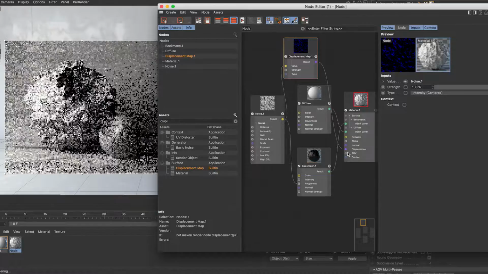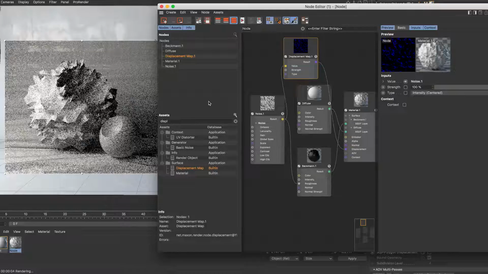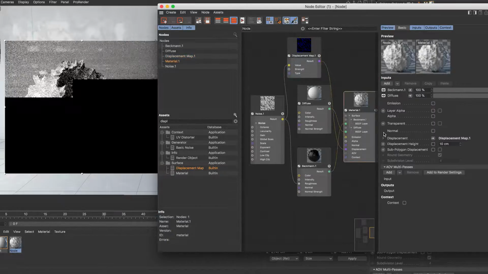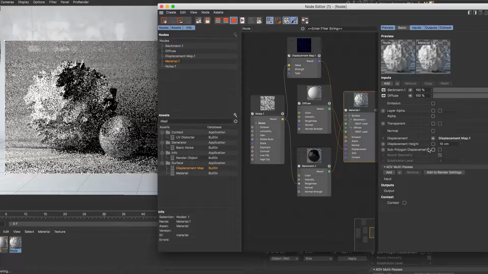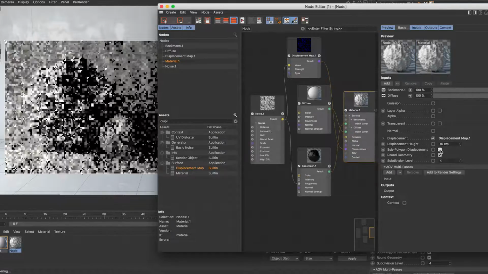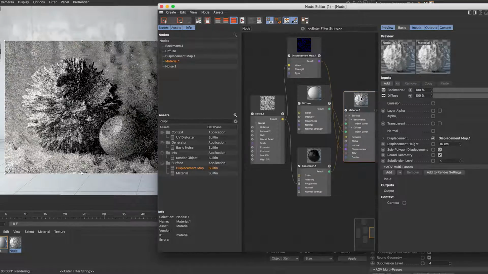Now you should see that update, and everything should be really pointy, as you can see, as our progressive renderer does its thing. And this doesn't look great at all, of course, because we need to go into displacement and turn on subpolygon displacement to smooth everything out. So it subdivides the geometry for us, and we have something looking a lot better. So not only do we have the noise node feeding in and adjusting the roughness, we also have it in the displacement through our displacement map node.